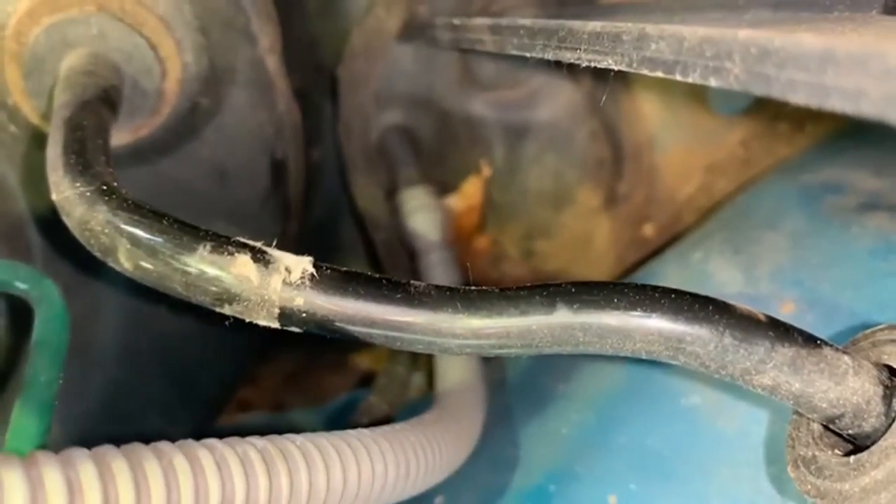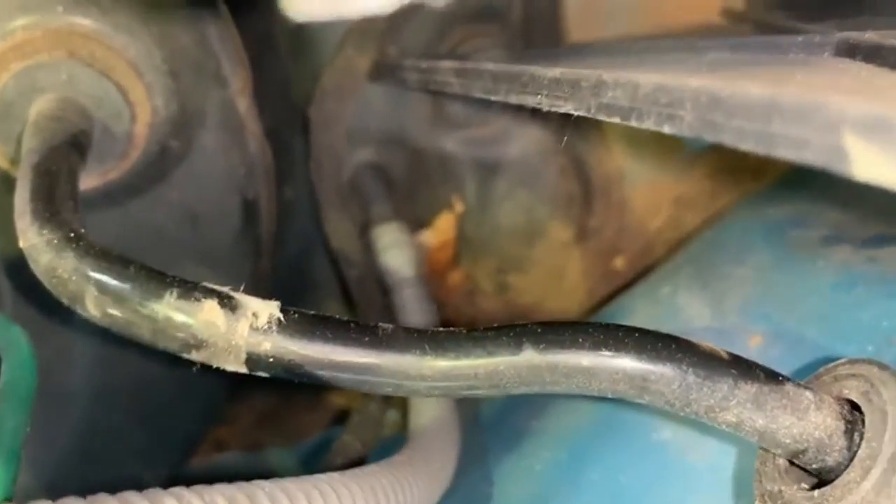So: grey pipe, pop it off at the top. The pipe underneath that, get your flat screwdriver in and pop it out - it's just covered by the grey one. Pop the circlip off, pull it out, and everything's disconnected on this side of the car. You need to disconnect the pipes before you pull the cylinder through, because while the flexible pipe has some slack, the other one is a solid metal pipe and won't pull through.